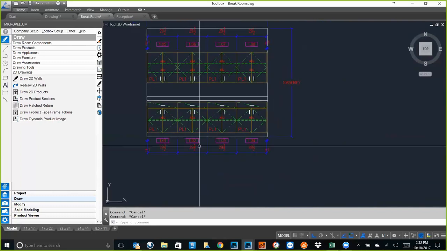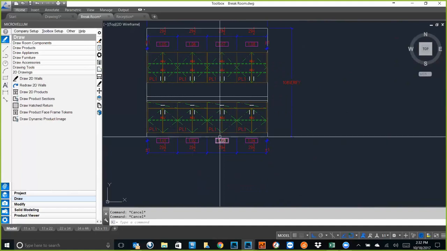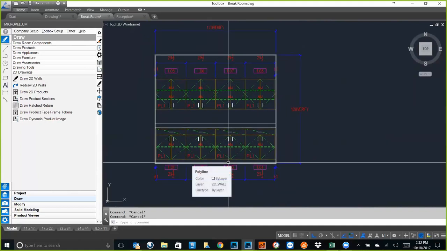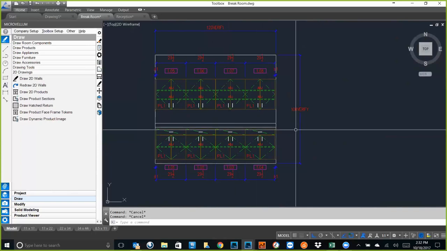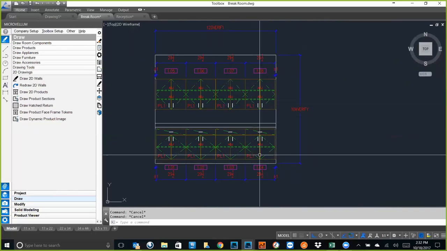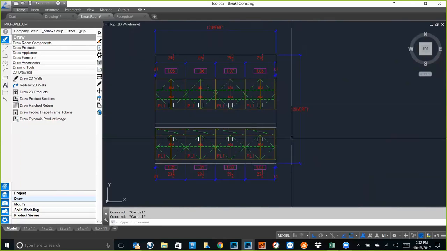I can add any annotations I want here in plan, elevation, or section. It can be lines, arcs, circles, rectangles, blocks, hatching, polylines. Anything like that. So whatever you use to annotate, they can come in. Now think about this for a minute. This is a really big deal. This is one of the things that I've talked to a lot of people about.